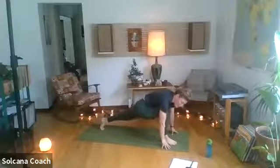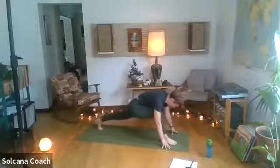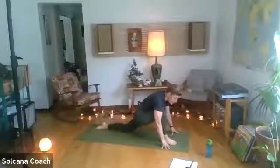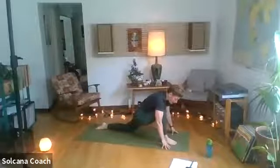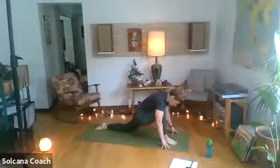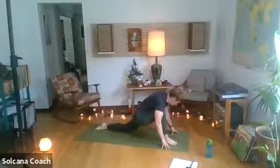All right, after we rock back and forth a dozen times, we'll let our back knee find the earth, find stillness, untuck our back toes, hang out in a low lunge for a breath. You can stay here, or we can bring our hands to our front right thigh for an upright low lunge.